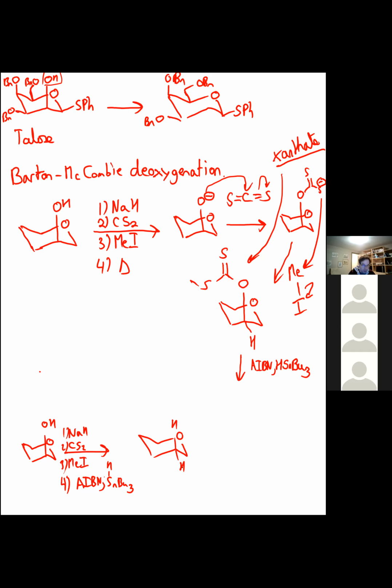So I misspoke with the heat. My brain is a little weird. If you have heat, you get something else happening with the xanthates. Let's just think about what can happen. So what I'm going to do here is put the xanthate on the C6. And it's a xanthate. And I'm going to give myself more space.